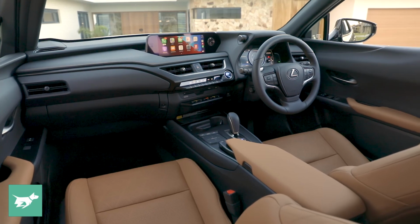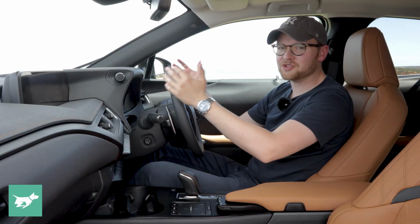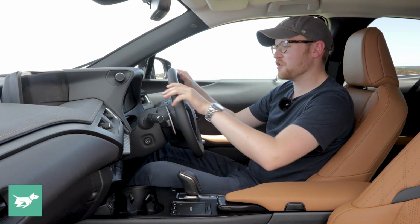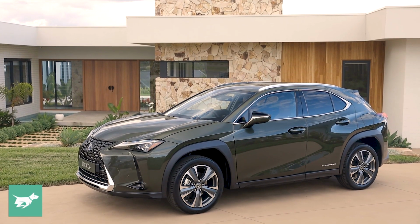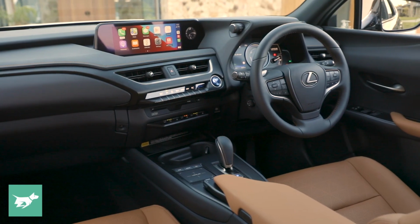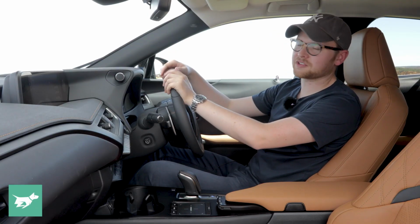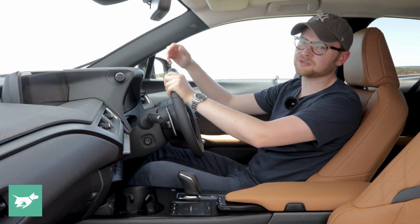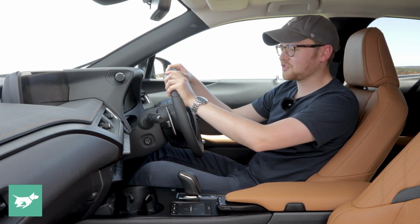As I mentioned, this UX 300e Sports Luxury is $81,000, and that's not cheap for a small premium crossover. But where the UX 300e starts to break away from the pack at this level is in terms of standard inclusions, but also the quality of the vehicle. And that's before we get to the stuff that Lexus throw in if you buy one of these, like the home charger, like the 2 charging cables, like the 3 years of free ChargeFox fast charging.